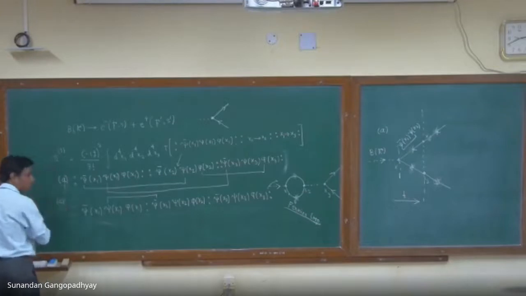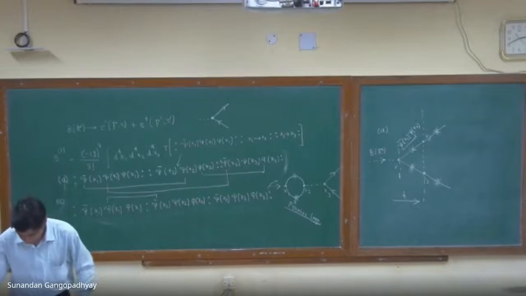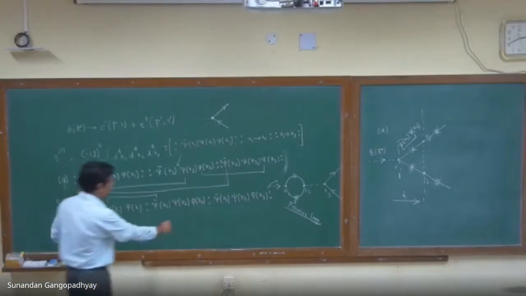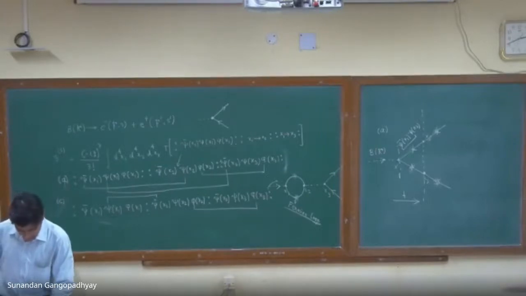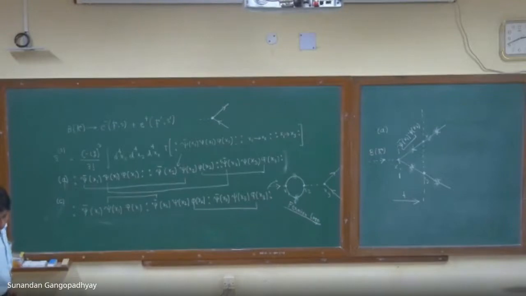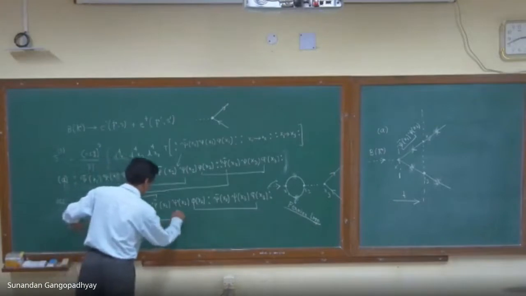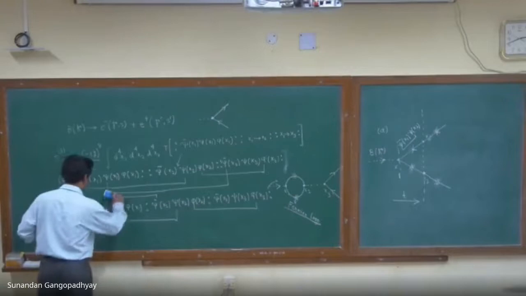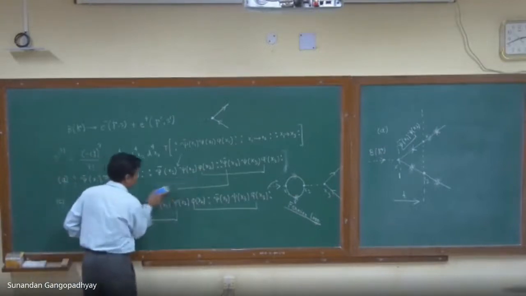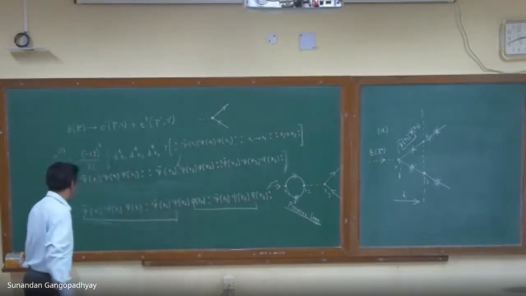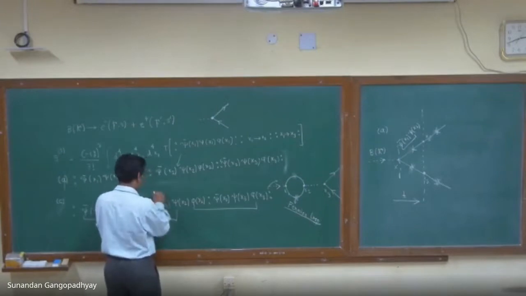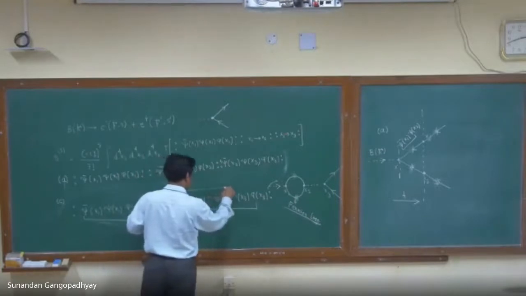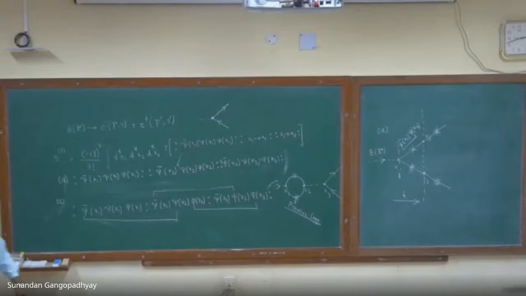Let me call this C. And let me contract it in a different way. So here, once again I contract phi x2 to x3. So this is one contraction. Then psi bar x1, psi x2. Another contraction. Psi bar x1 with psi x2. And then psi bar x2, psi x3. This is another contraction. Let us see what this corresponds to.